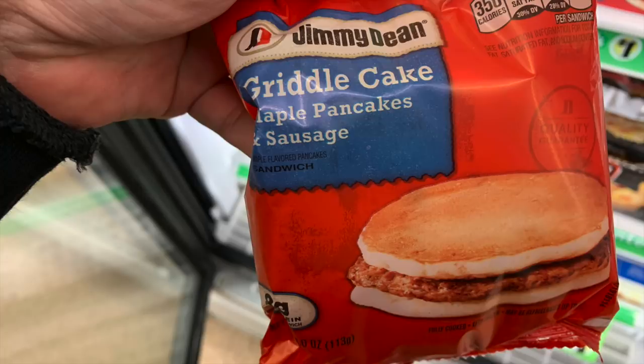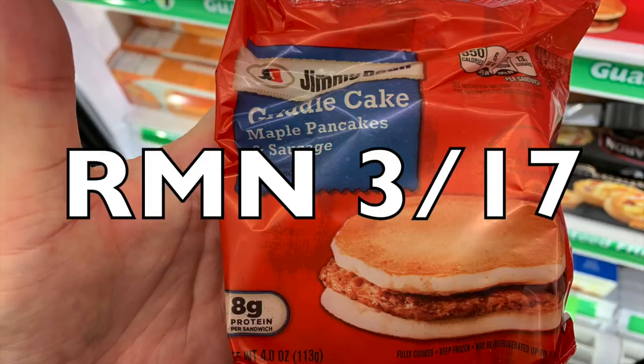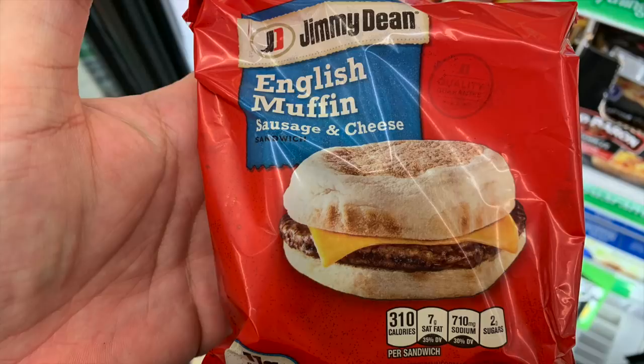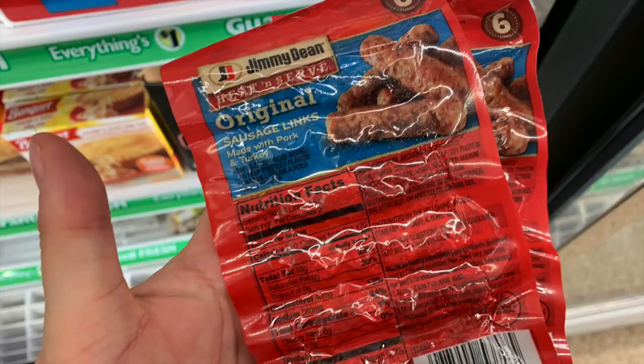I know Soldier Girl was hauling these a couple of days ago — it's the Jimmy Dean sandwiches. There's a coupon from the Retail Me Not insert, March 17th: a dollar off when you buy two Jimmy Dean items, not size-specific. She was getting them for 50 cents and having a lot of success. The coupons don't beep, so I might actually try it. My husband would really enjoy these — he loves McDonald's sausage McMuffins. It's a manufacturer brand, not something unknown. They also have pork turkey sausage links and I believe I have those coupons too.